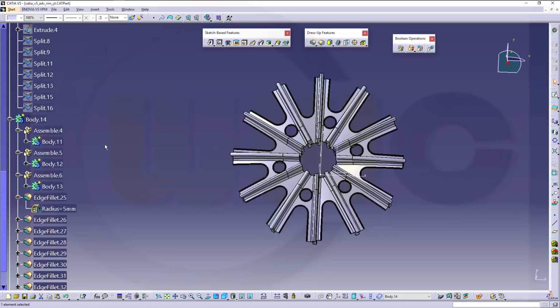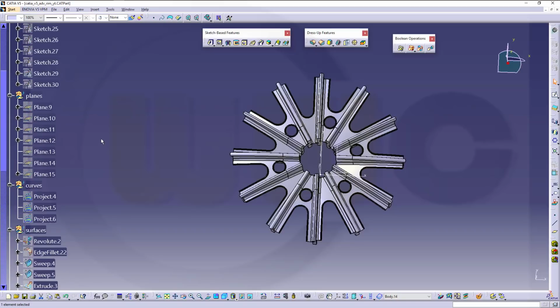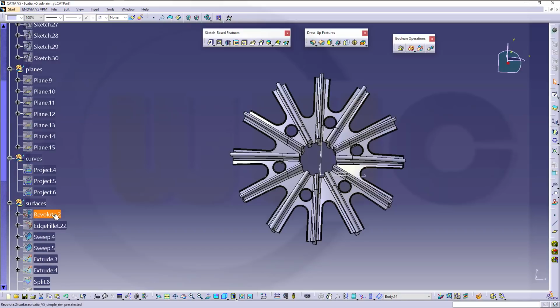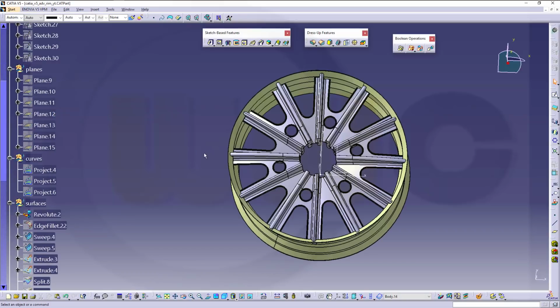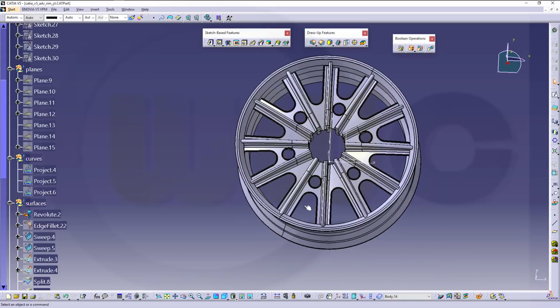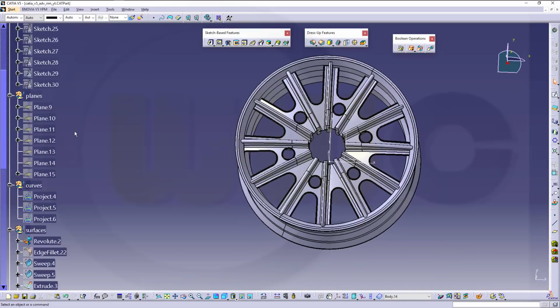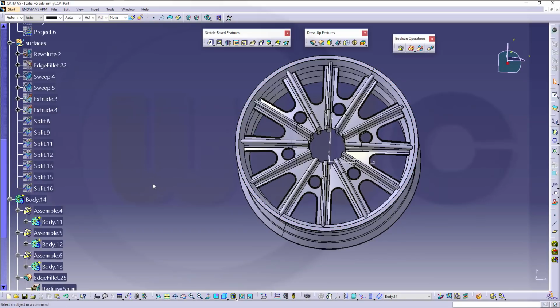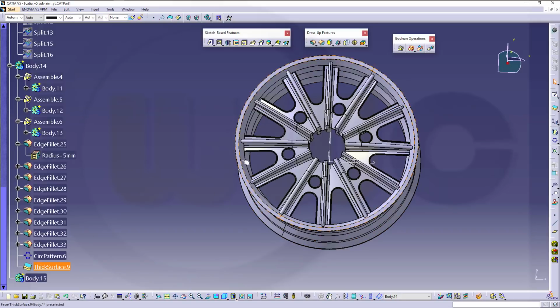Oh no, I need my Revolve, and thicken that as well, maybe 5 to both sides. Okay. Now hide that Revolve and that's in one body right now because that's the thick surface in that body, so it's one body.